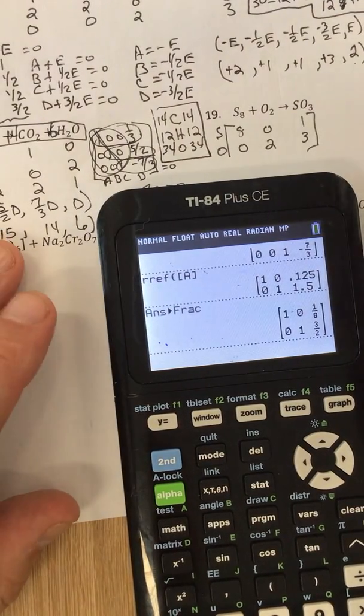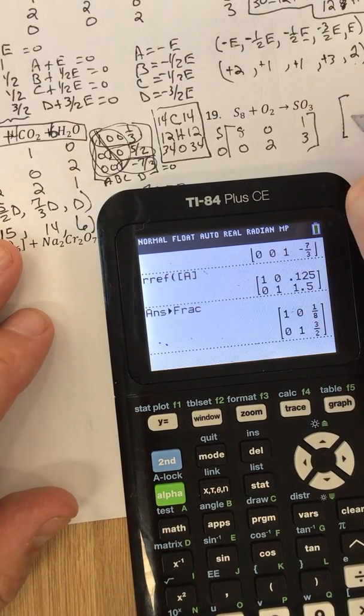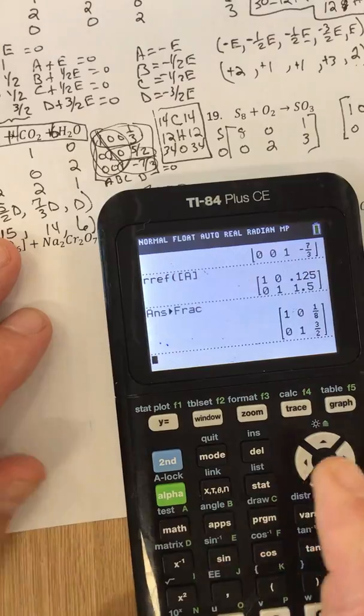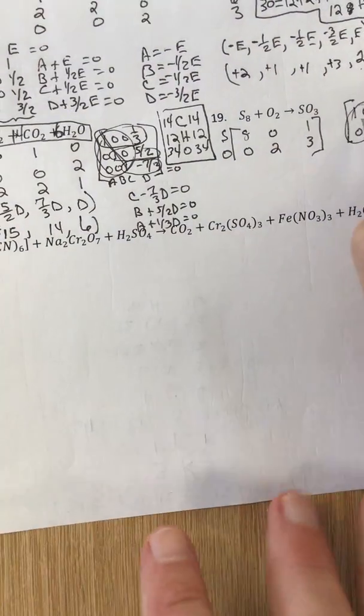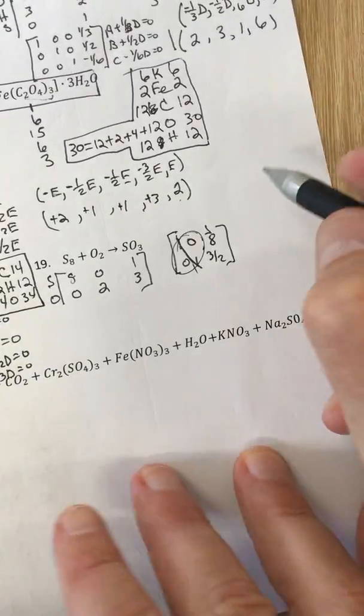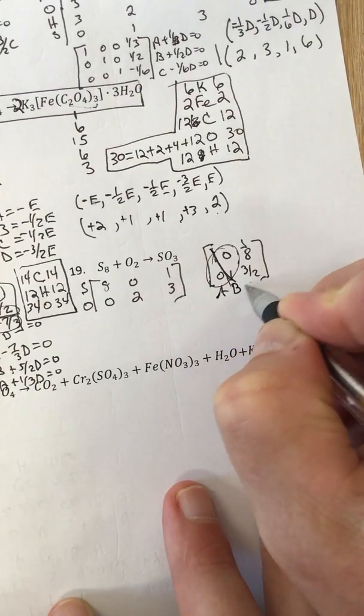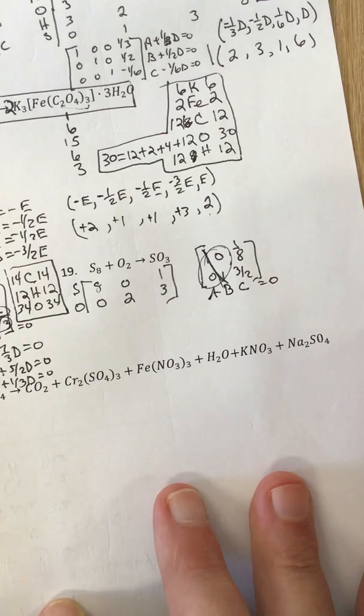So 1/8. So I've got 1, 0, 1/8 and 0, 1, 3 halves. There's my diagonal.